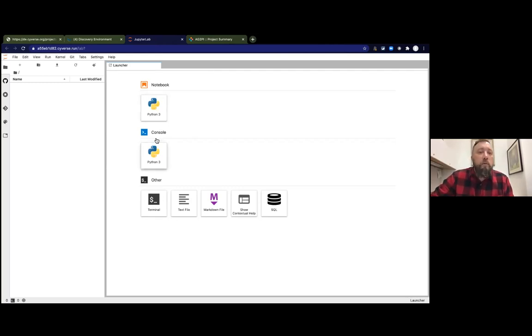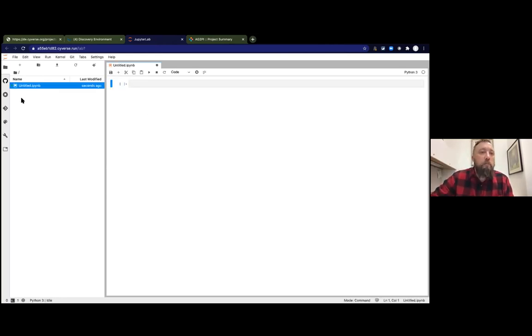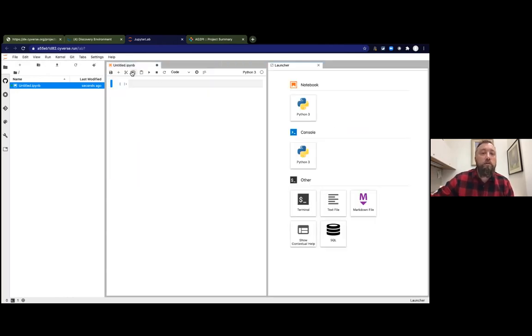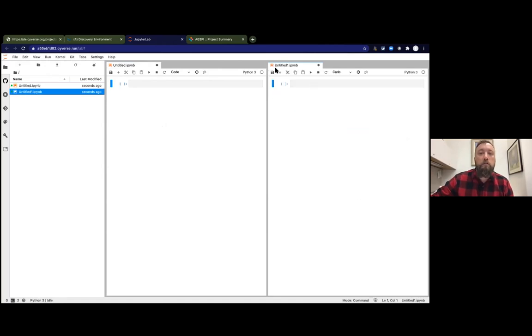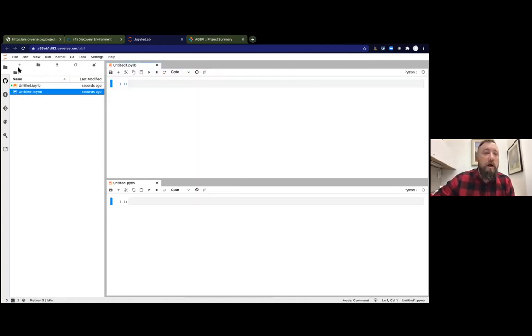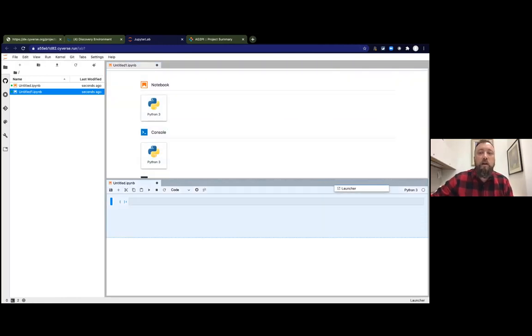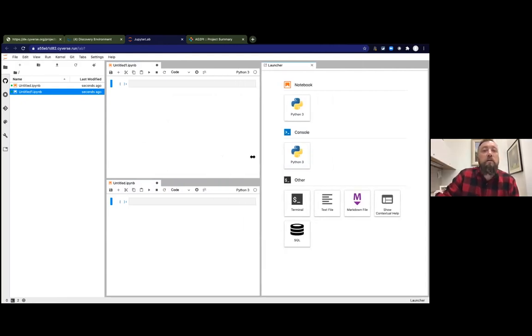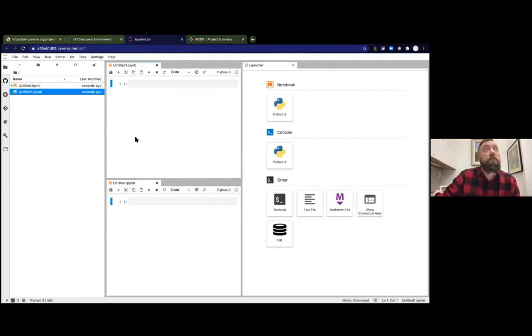And so you can see we can launch a notebook. So this will create a new IPython notebook, and we just see a blank screen here. If I press the plus button here, that'll keep the launcher icon open. So there's a plus up here in the upper left, which will reopen the launcher. You can do cool things like move the launchers around. I can open multiple notebooks and then space them out so that everything fits to one side of the interface. So this is a nice little plastic UI that you can use to move around and do different things.